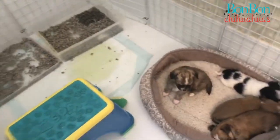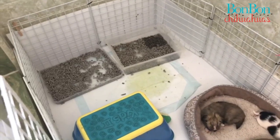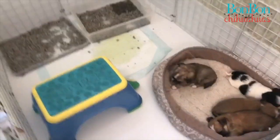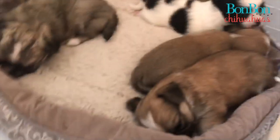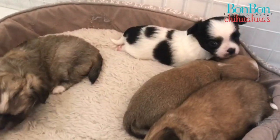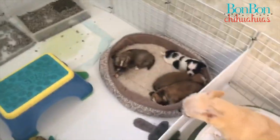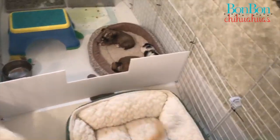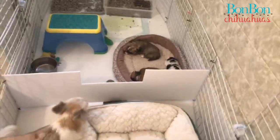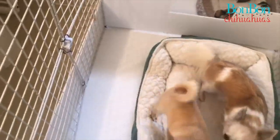And then they're also still really close to their litter. They're using the pee pad and they're starting to get into the litter box, so that's great. And we've got this little stool here, and they don't get on it yet, but they do get under it and hide, and it's really sweet. Hey, sweetie, are you taking a nap? So this is the larger playpen area, and this will be opened up completely once these puppies are weaned, and then they'll have the run of the whole place.